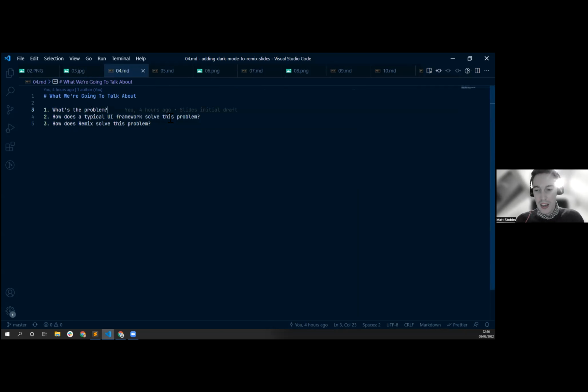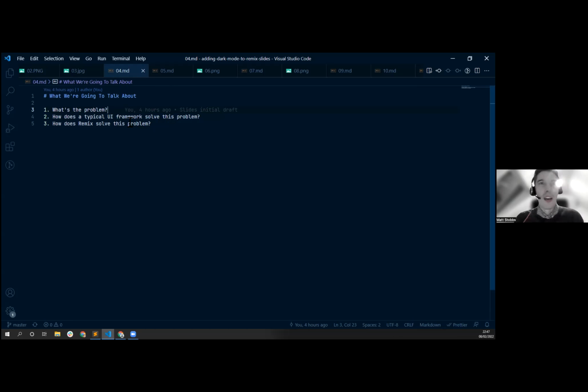My goal, I guess, is to show you how powerful Remix is, and that it gives you some really powerful tools that really help tackle both dark mode and any challenge that you have as a developer. As a disclaimer, I'm not super familiar with Next.js.